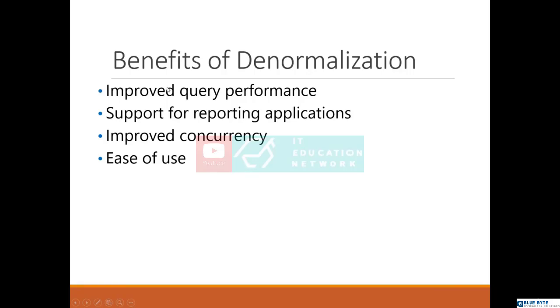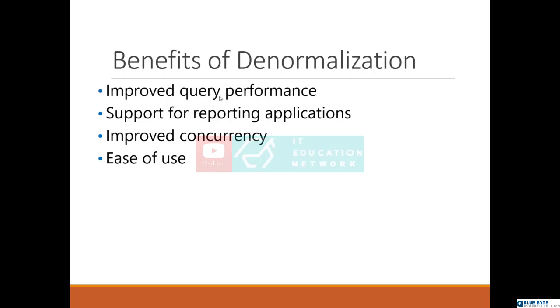We need to talk now about the benefits of denormalization. It's going to improve query performance. It's going to support reporting applications for sure, because reporting applications depend on query performance. It also improves concurrency of data and ease of use. Let's discuss a bit about each one of these.